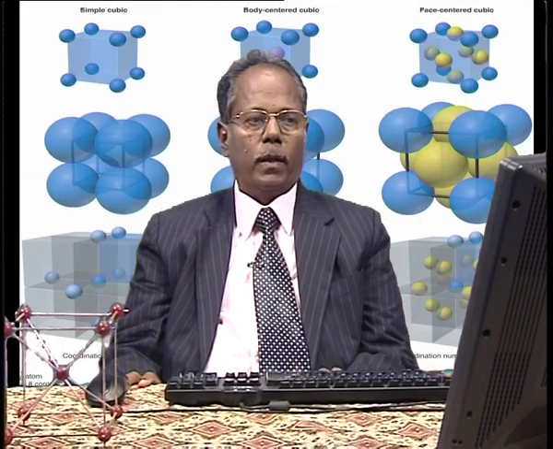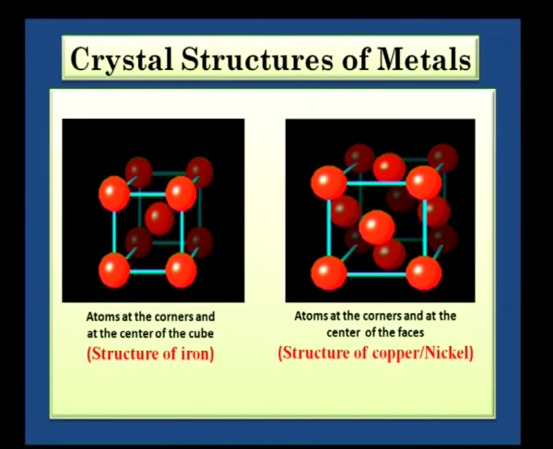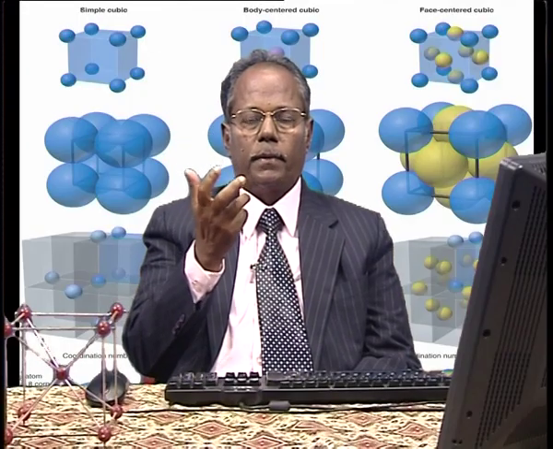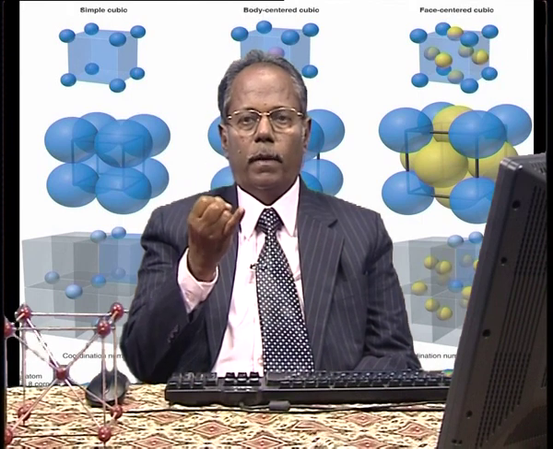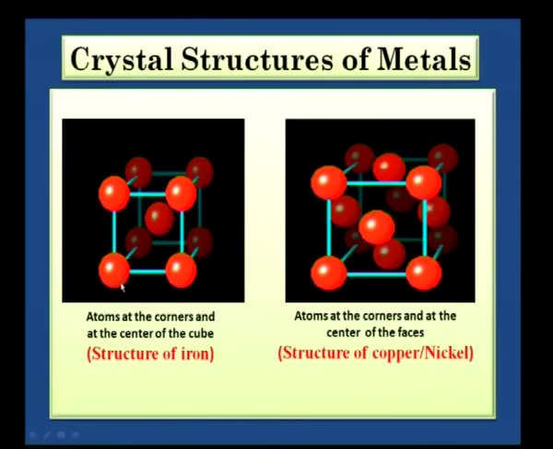I now show the crystal structures of some of the metals. In the earlier lecture, I was discussing cubic lattices. Now, what are the 3 cubic lattices? It is simple cubic, body centered cubic, and face centered cubic. What do you find here? You find here a body centered cubic structure, the unit cell of a BCC, you see, right. You have atoms at the corners and an atom at the center. You see here a red circle atom at the center. This is the body centered cubic unit cell.